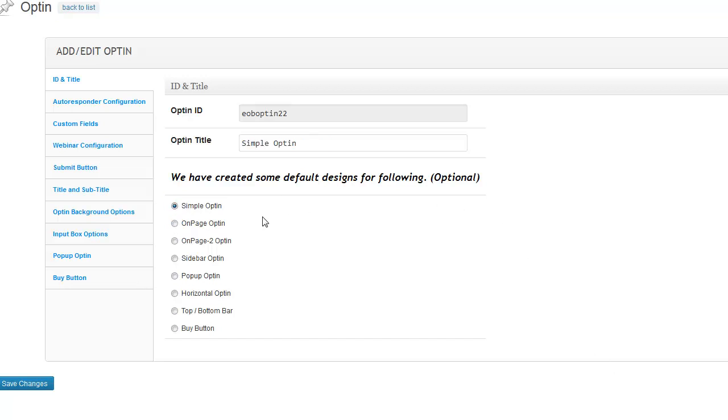Now, if you're creating one from scratch and you've already selected one of these here, and you change your mind, you want to create one from scratch, simply click on Simple Opt-in and then make your configurations, and this will start you from scratch. I'm going to show you what all the defaults look like first before creating one on your own from scratch. First thing that we're going to do, we're going to take the shortcode of this and put it in the page visual editor.